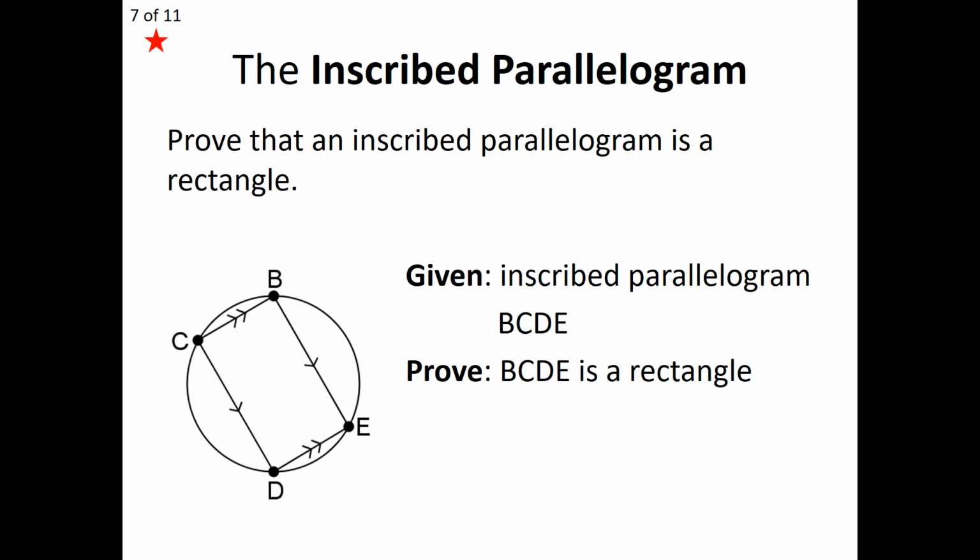Here is a key property in parallelograms. We know that the opposite angles in this parallelogram are equal, right? We've proven that way back in the first semester. And we're also going to pair that with the Inscribed Quadrilateral Theorem, which says the opposite angles are supplementary. What do we find if we have a pair of angles that are equal and supplementary? I wonder what type of angles you can prove them to be. So use that as your help and your resource to dive then into the proof of the inscribed parallelogram.